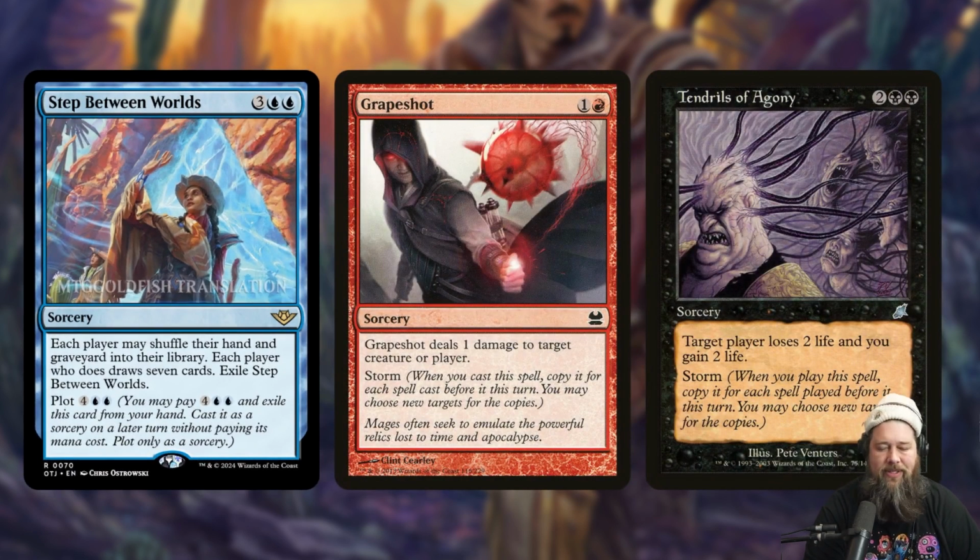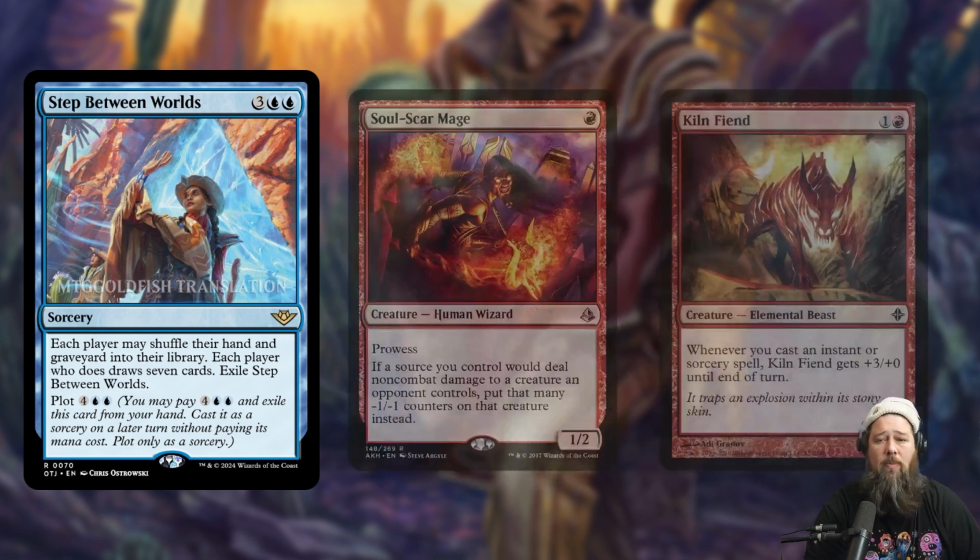As far as how you use this card, like I said, I think the main plan would be to plot it and then set up your big combo turn where you're going to storm off and win with Grapeshot or Tendrils or whatever big storm finisher you have.